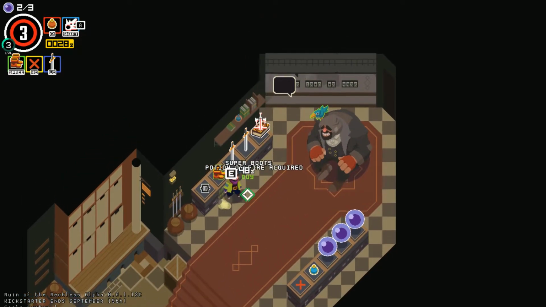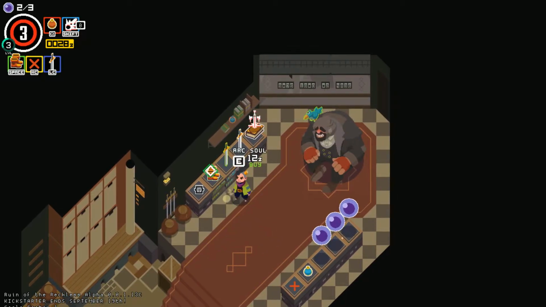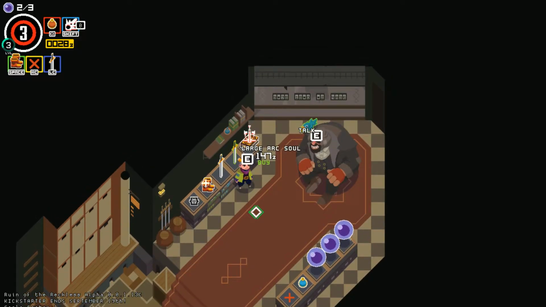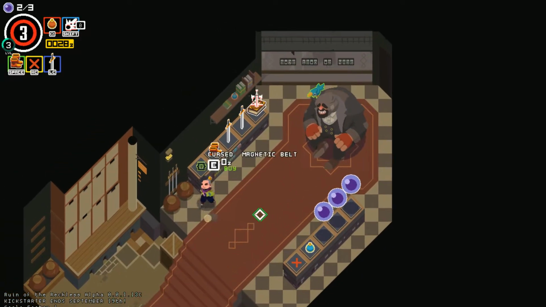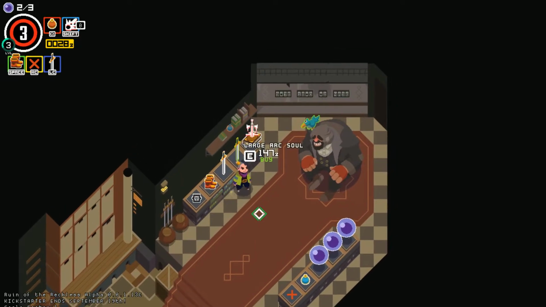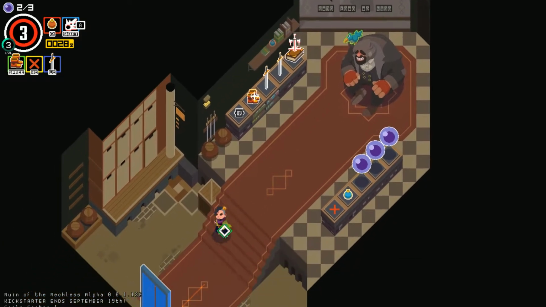Check out these belts real quick. Super boots. What do super boots do? I'm not sure. Arc soul, large arc soul, and book of clouds. These are pretty cool. If I can take one of these, I might. How much are these? 48. No, too expensive. Wait, 12? I think this is the same one that I currently have as my ability. Okay, we can't afford anything else. We're going to go.